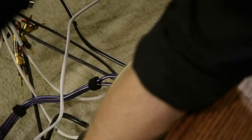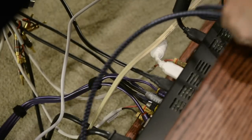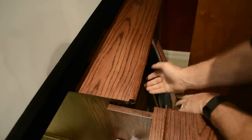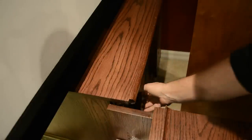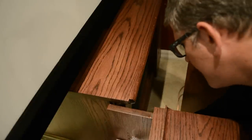And we'll plug that power cable in down here. There, and bring this up here. Now before I unplug the RCA cables from my receiver, I want to make sure that my subwoofers are turned off. So one good thing is when we built the cabinet right under here, I've got two switches that turn off all four of my subwoofers. So the power to those are now turned off.